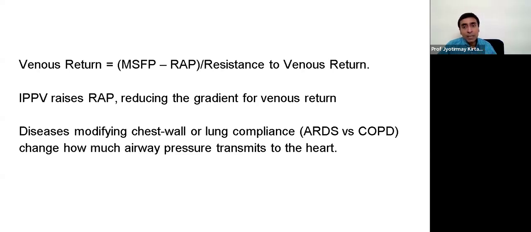But the same level of PEEP, if you give to a patient with pulmonary hypertension, or a patient who doesn't have ARDS, who has simple pneumonia, or is obtunded, or is simply intubated and ventilated under surgery, you would be doing serious harm to the patient. The cardiac output will go down. But in ARDS, the good thing is that because the lung is very stiff, it can absorb a lot of PEEP without transmitting it to the heart, to the pericardium.